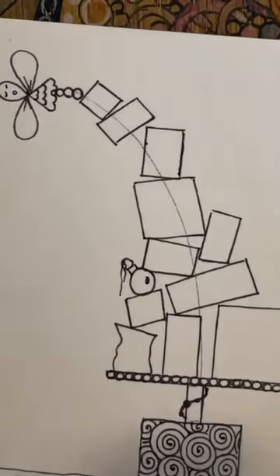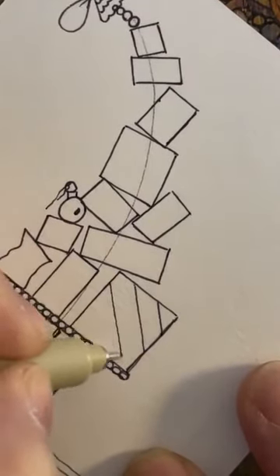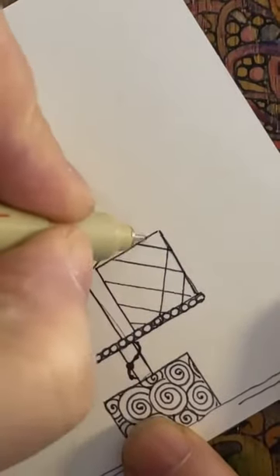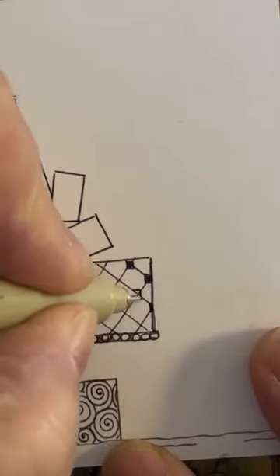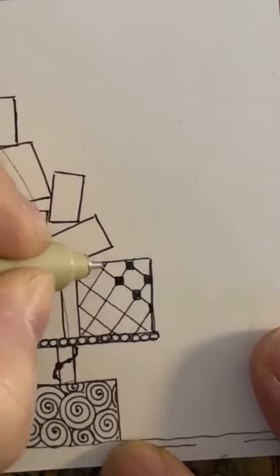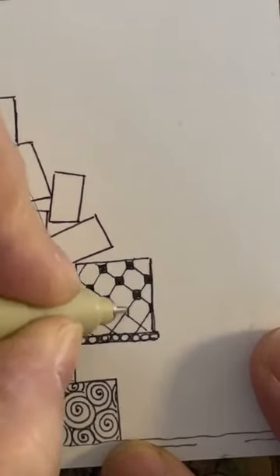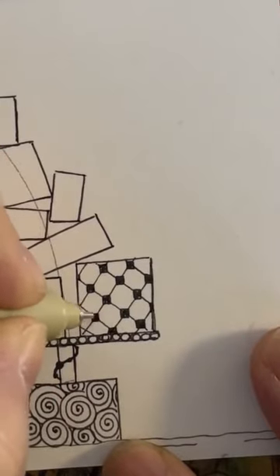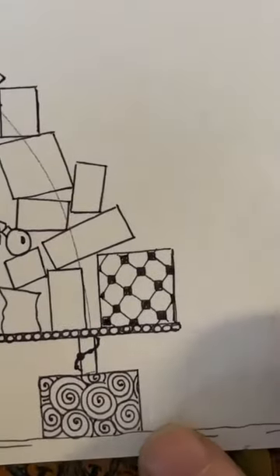Let's have a look. I'm going to come back to this larger piece here, this larger sort of box shape. Let's put a bit of a grid in there. Same here, this one. And then of course where each one crosses over the other, I'm just going to add in a little squarish kind of shape there, just sort of fill in there. Of course you don't have to use black for this — you can use any colour you like. I'm sure if you've got the Chameleon pens they'd be quite nice. Or you could use a gel pen, a little bit of glitter.